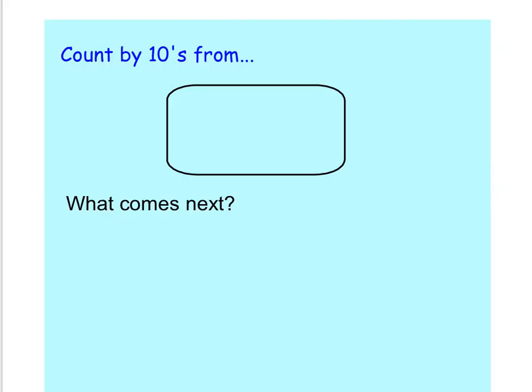Let's practice counting by tens. When we count by tens, you are changing the tens place in your number, no matter how big or small your number is. So for example, if I put a 1-digit number, the number 9, and I'm counting by tens, I'm changing the tens place. If I look at this number, I actually don't have a tens place. There's a 0 there. So what would the next number be? 10 more than 9. You should have 19.